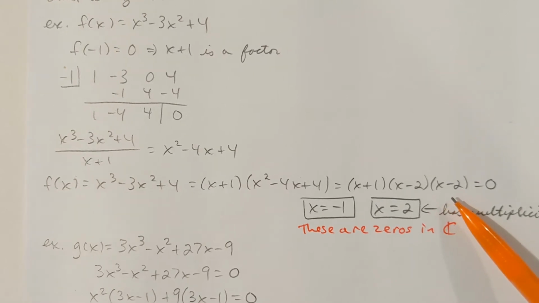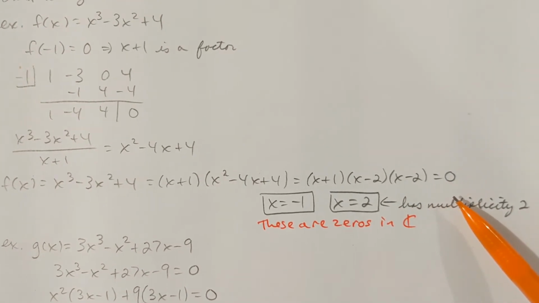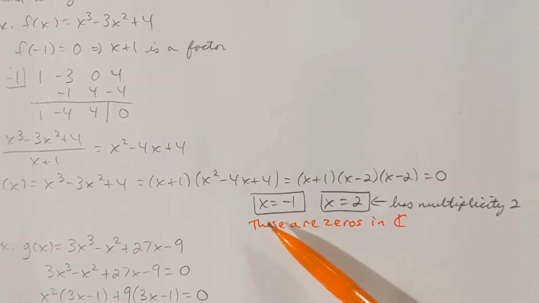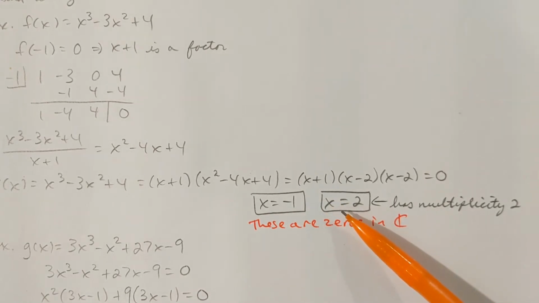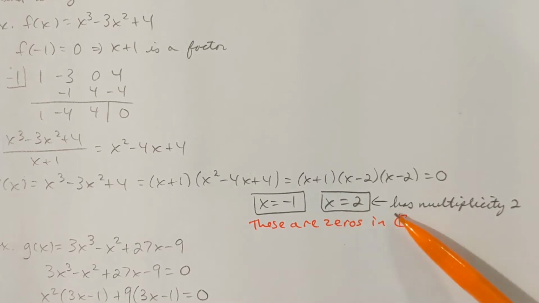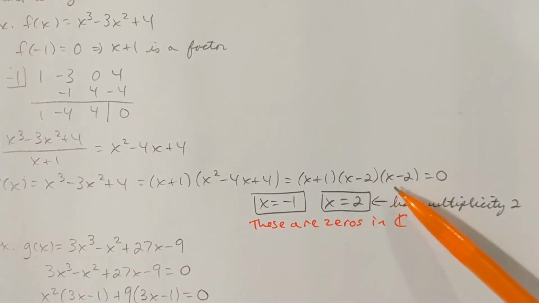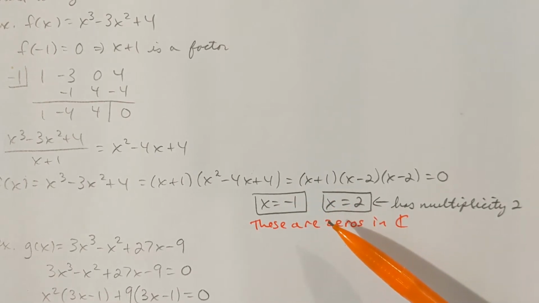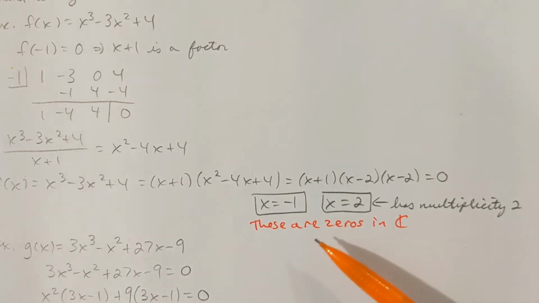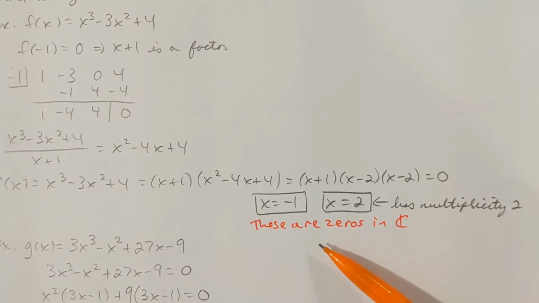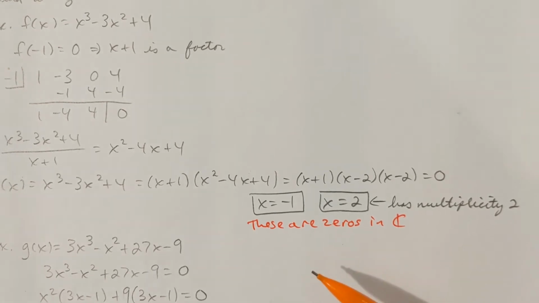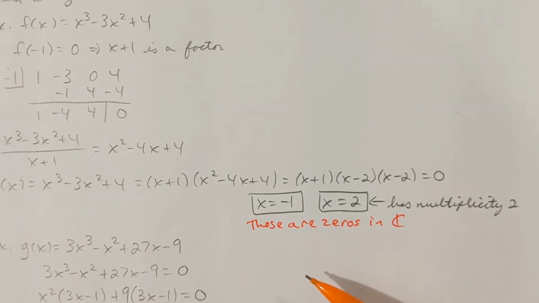Now that I'm in a factored form, I can set the factors equal to 0, and I end up getting x equal negative 1 and x equal 2. However, x equal 2 has a multiplicity of 2 since its factor occurred twice. So the thing to see here is that I've got 3 zeros, not 2. Now all 3 of these numbers are complex numbers. Remember that a complex number is a number of the form a plus b times i. a and b can be any real numbers. That includes 0.